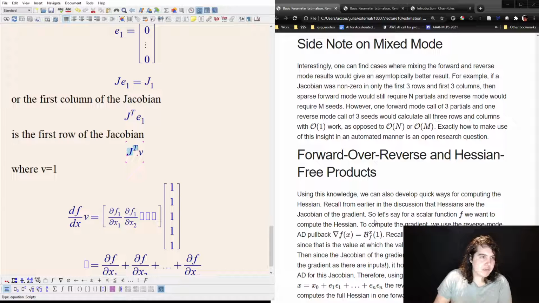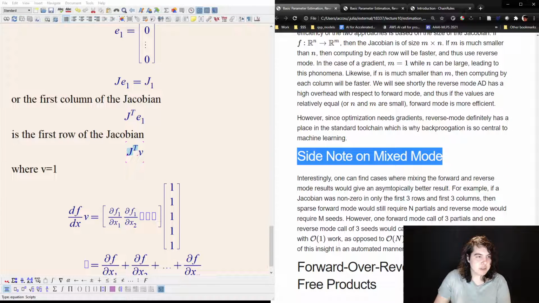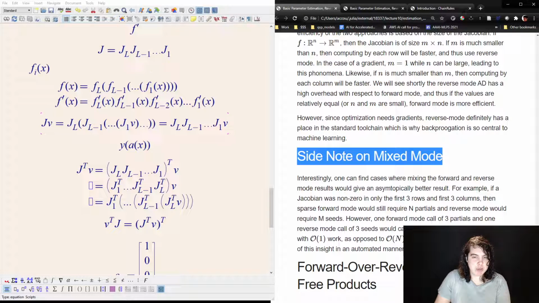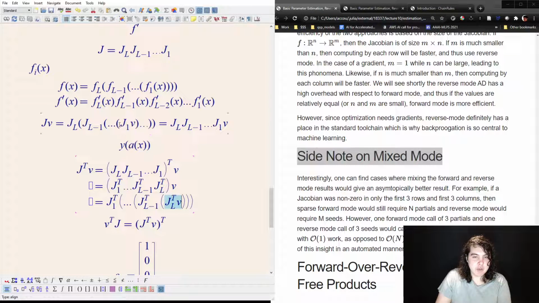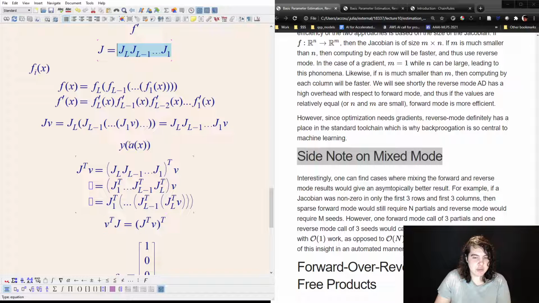So I just want to end with a few notes here, right? For example, mixed mode operation is something that is immediately available from this idea. There are combinatorially different ways to put these parentheses. In one way, we're putting the parentheses so that we're pulling everything backwards every single step, multiplying from the right to the left. In the other case, we're multiplying from the left to the right.